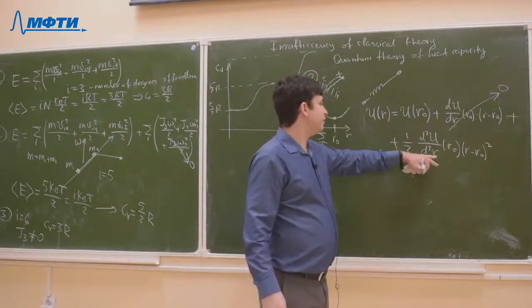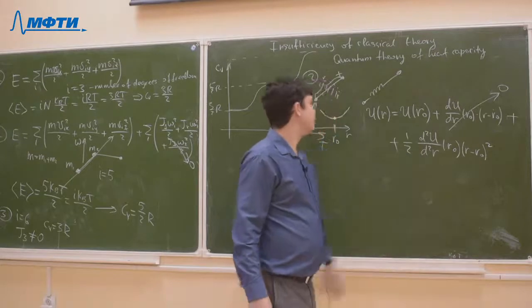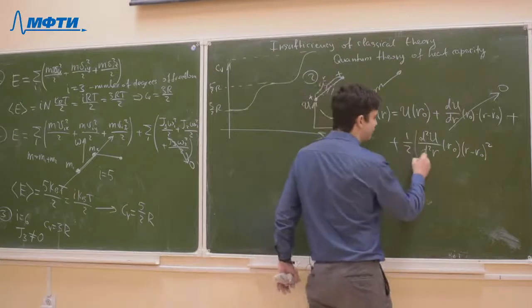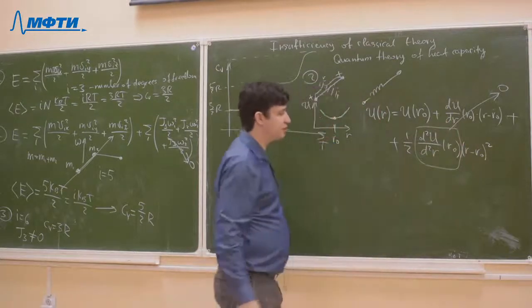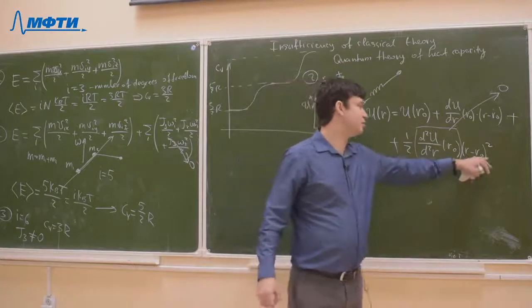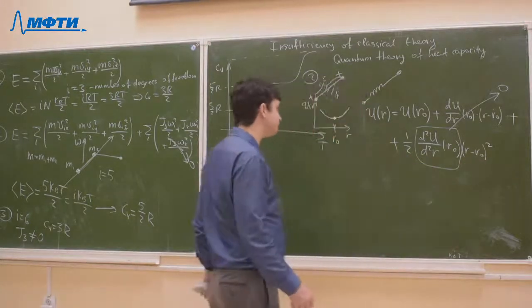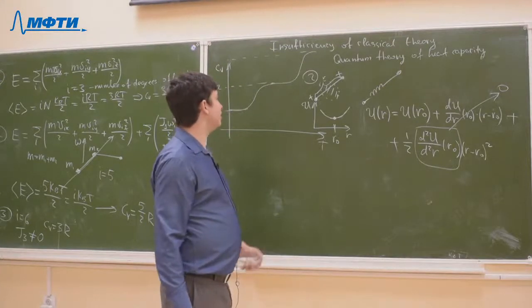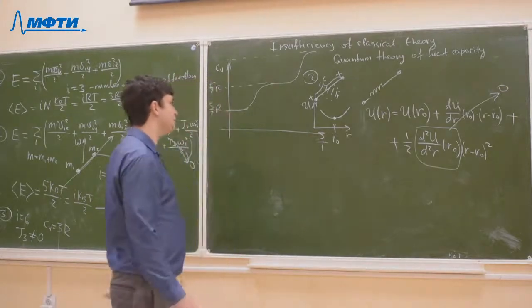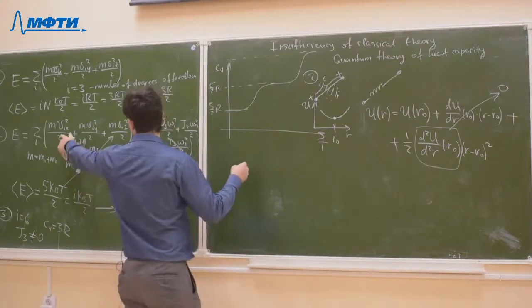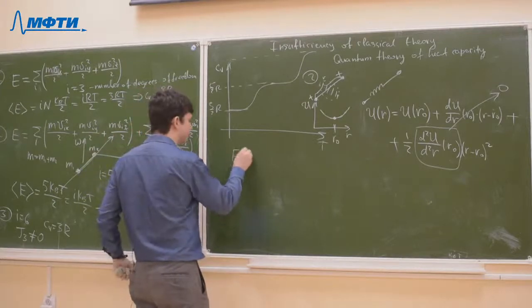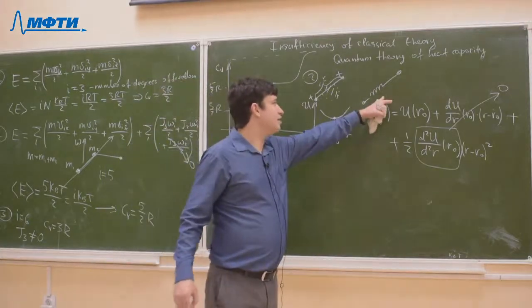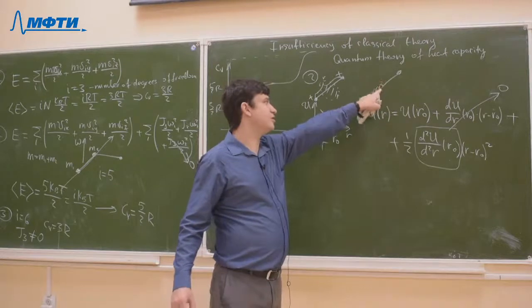Altogether, this second term is very similar to the potential energy of a spring. So you have here this quantity as the so-called spring constant, an effective spring constant, and there is also this quadratic term here. So if I write the energy of this diatomic molecule, I include not only the kinetic energy terms which were there previously, but also I should include a kinetic and potential energy due to oscillations of this spring.